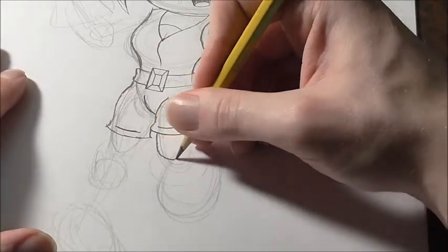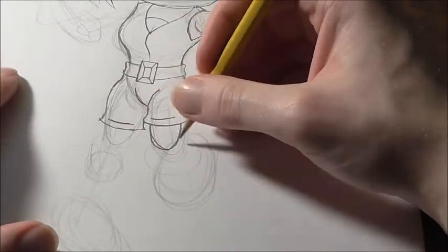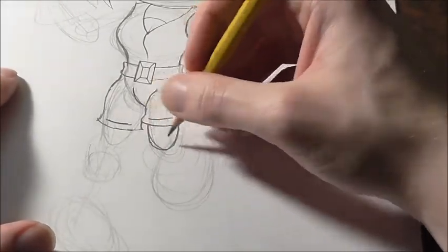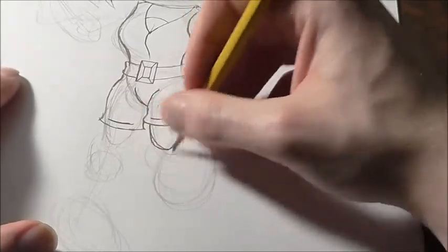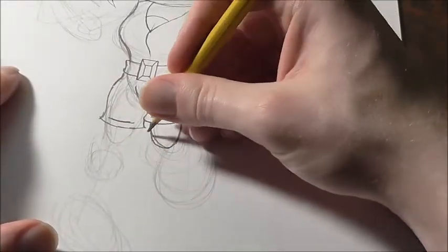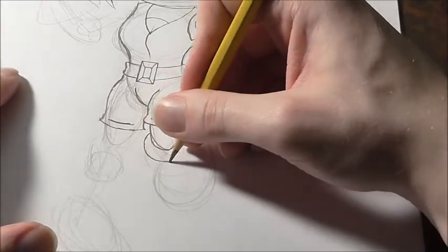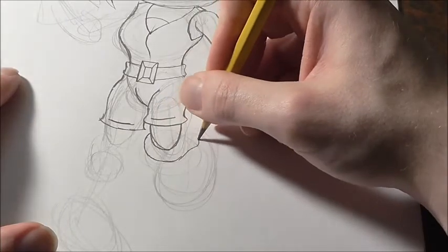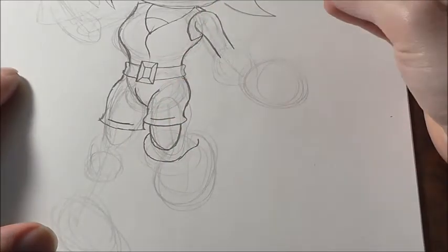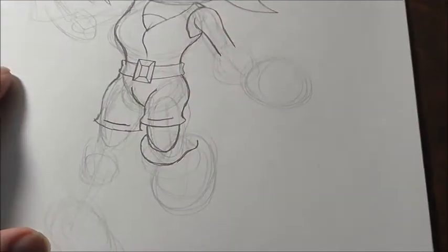And now what we could do is draw in her leg, which this leg is really easy. It's just a nice big U shape right here because she's kind of bending her knee. And now we're going to get a little bit of a funky shape here, just because this is where her foot is and it's kind of bending, so we just see the top of it. So to draw that in, we'll start about here and draw a curve line that wraps around the knee, and then it curves down and then hooks in like that. So curves down and then hooks in. I'm actually going to zoom in a little bit.